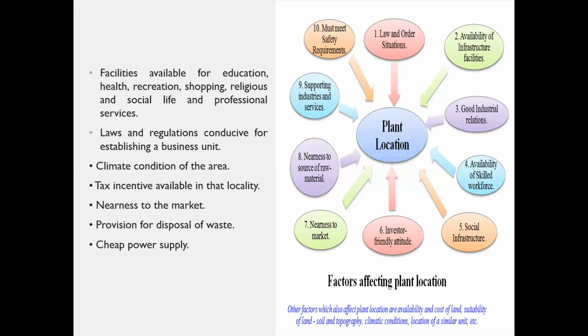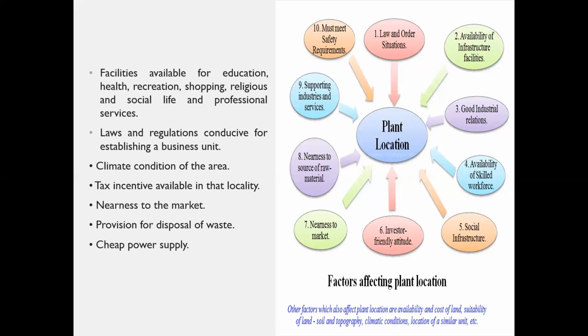Next, climatic condition of the area. Climatic condition plays a very important role. You might have seen that in agriculture it is very important. In agriculture, if you are producing some sort of plants, you have to consider the climate. If you are producing something without understanding the climatic conditions, the weather of a specific location, then you have to face a lot of losses.